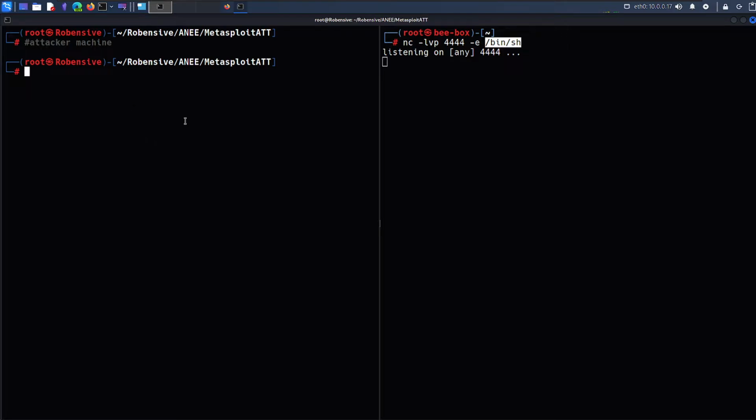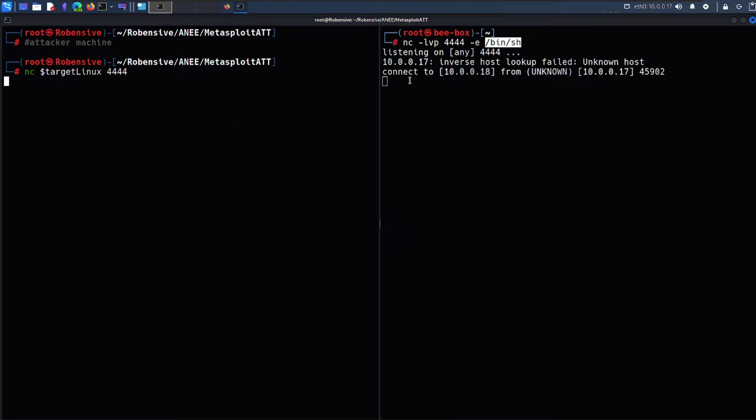Let's try to connect. For connecting, I'm going to tell nc to connect to a particular IP, which is the target Linux, on a particular port, which is 4444. As soon as I hit enter, I'll get a connection to the destination system.